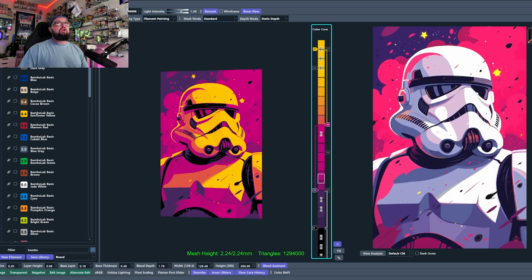All right, so we understand that this is the way that HueForge is reading your luminance, or your brightness data here in the image. That's why when we have yellow at the top, it is going to replace this bright part of our Stormtrooper with the yellow here. And that's why magenta is going to replace the lighter toned kind of colors here on the helmet, as well as the lighter gray here with the magenta in the original photo. That's why the indigo will cover the darker gray areas. And that is why the black is going to cover the darkest areas of your image.